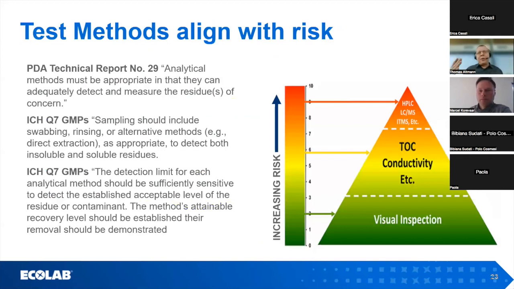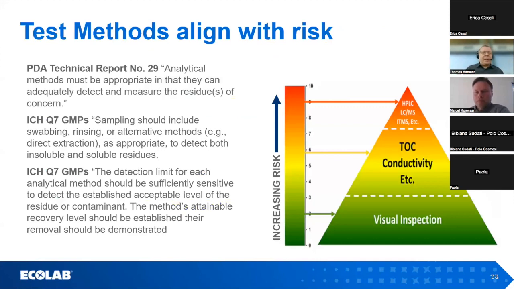We heard about the visual inspection. So if I have a red film in an equipment after producing a makeup, then for sure I can see it with the analytical method of the naked eye, so to say, in the visual inspection. But there are also now methodologies outlined in different publications where they say, if you want to analyze for residues, you should align your test method with the risk.